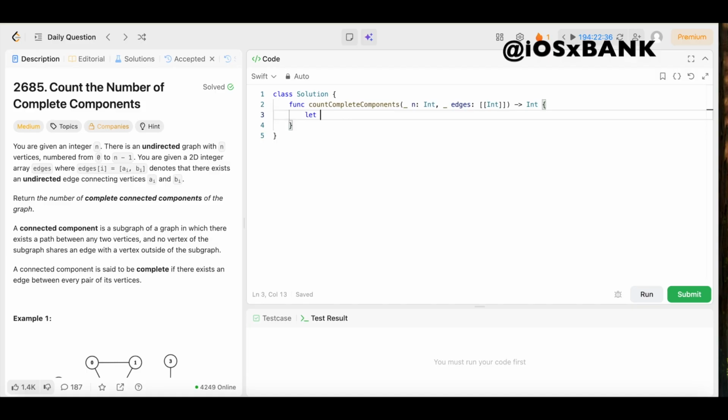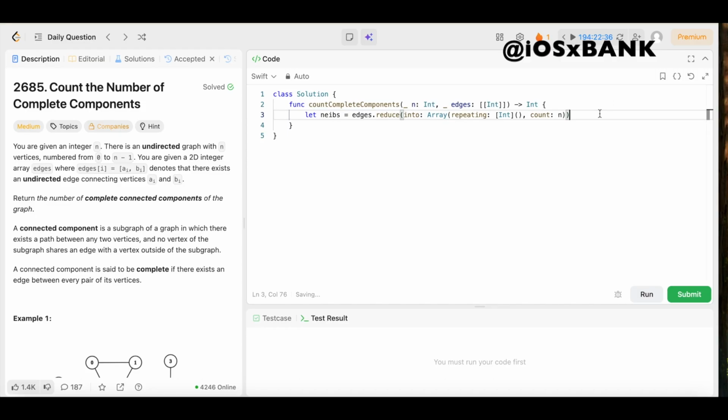So we'll just say let nabs equal edges.reduce, open up the parentheses, into: an array, open up the parentheses, repeating: [Int](), count: n.